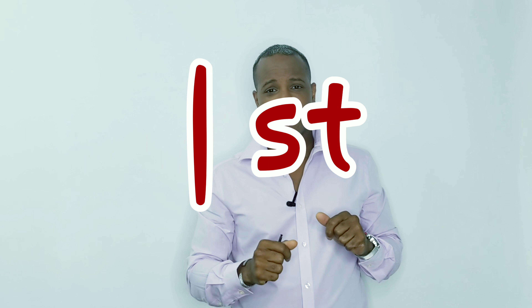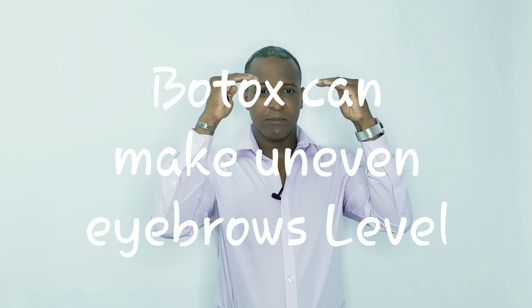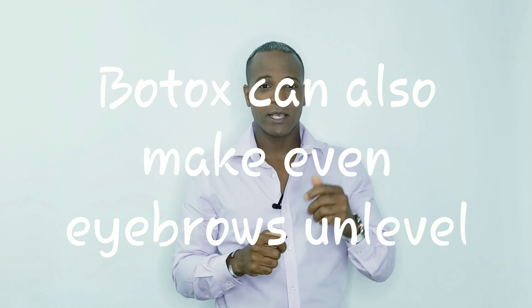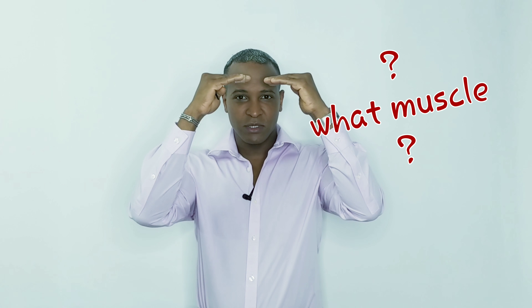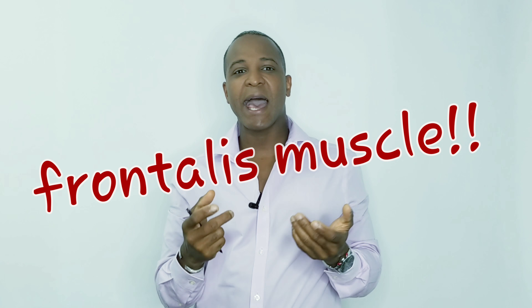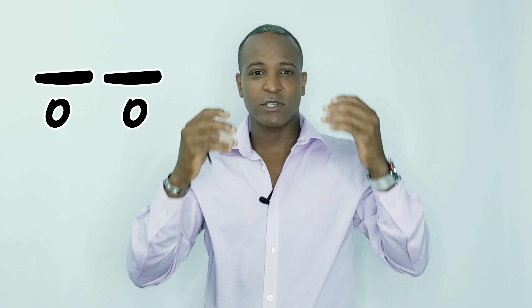The first reason is asymmetrical eyebrows — which I think 99% of the population has. With Botox we can level the eyebrows and make them look symmetrical; however, we can also accidentally make them uneven and less appealing. That occurs with bad placement or mal-placement of the toxin in different areas of this muscle. This muscle pulls the eyebrows up, and when you treat with Botox it relaxes the muscles. So we have to work with the dosage and placement to create a nice, even, symmetrical shape.